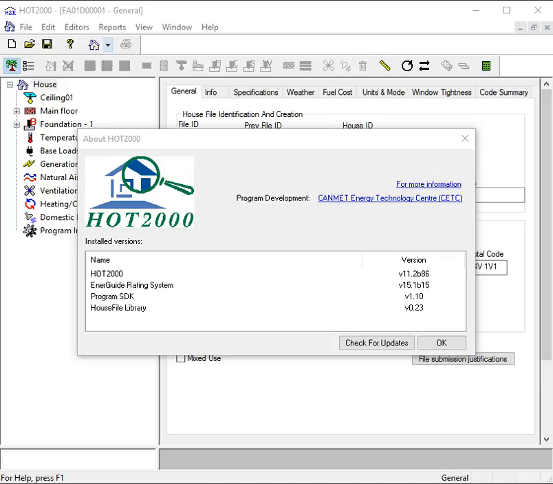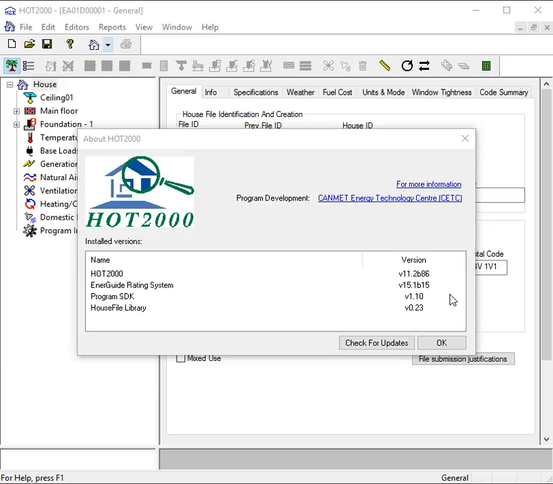This video series is going to be talking about the differences between version 10.51 and version 11.2.86. It's not going to be talking about how to model a house. If you're not an energy advisor and you don't know anything about what I'm talking about, you may not need to watch this video because you'll be starting from scratch anyways. But for those of us who've used version 10.51, 9.34, this is an explanation of the differences.